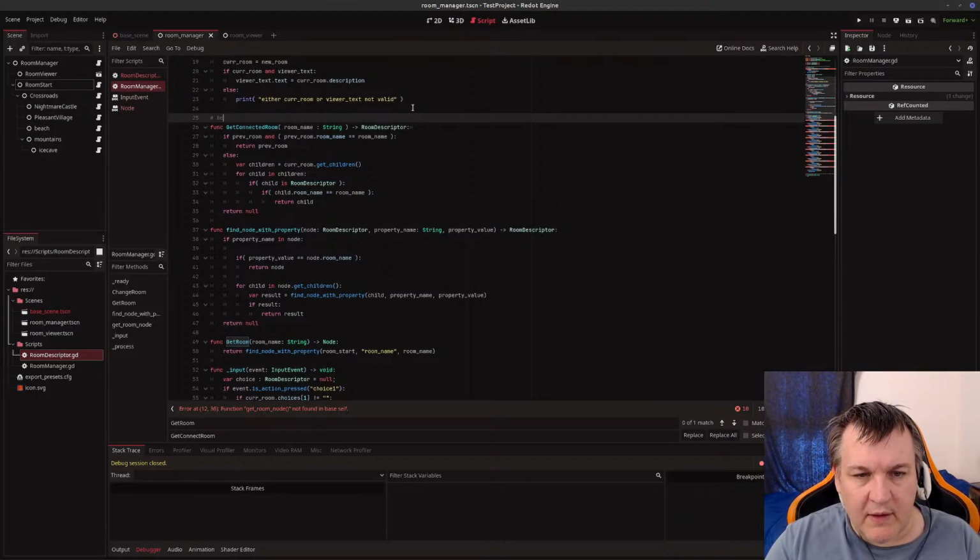Get, find, return a room if it's connected to the current room. If it's connected to the current room, okay.